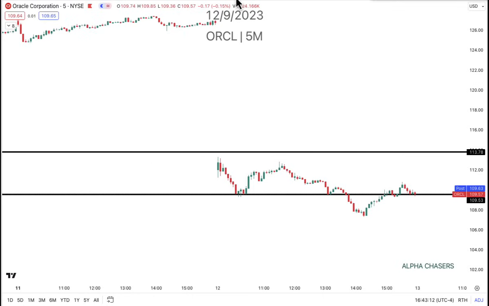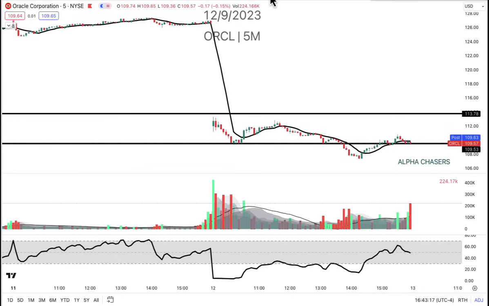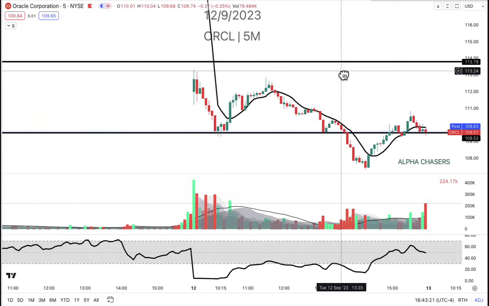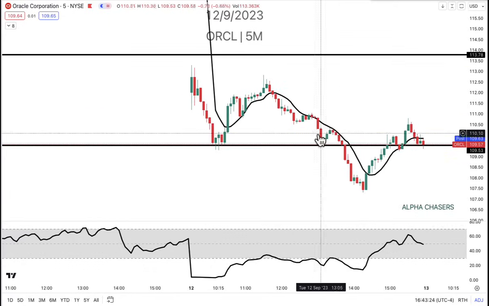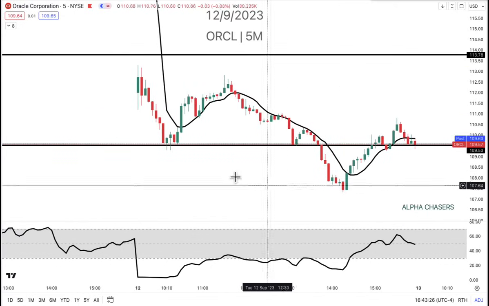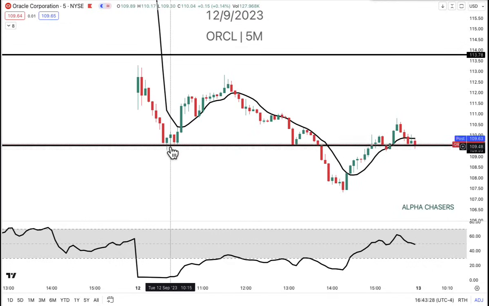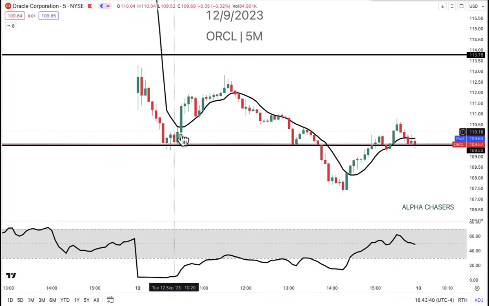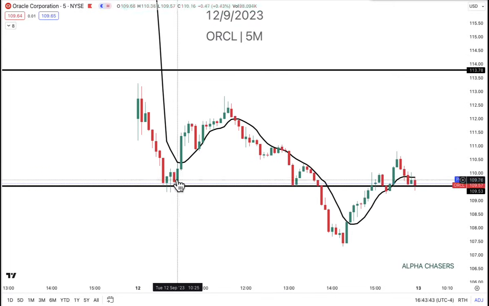Now, on this side, you might want to pay attention to this because this was a lot of fun, actually. If I drill into this 9, for me, and I put this in the room, and I'm not going to go back to the room for time's sake, but I want to point this out because you're seeing a lot of this kind of action. Here's support. We know why that's there. We know this is significant. So I just put an alert out there and say, hey, if you break here, it's going to get ugly. If you break that gap fill, that means we filled all these people that are waiting for the gap fill, right? So it really doesn't matter if I'm overbought or oversold.